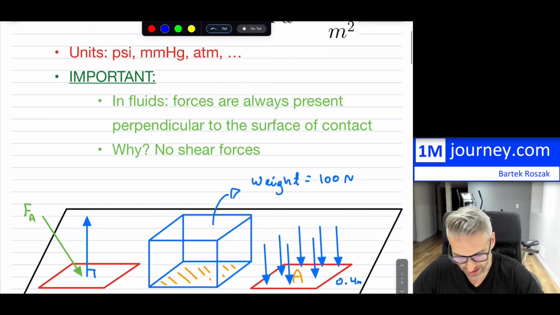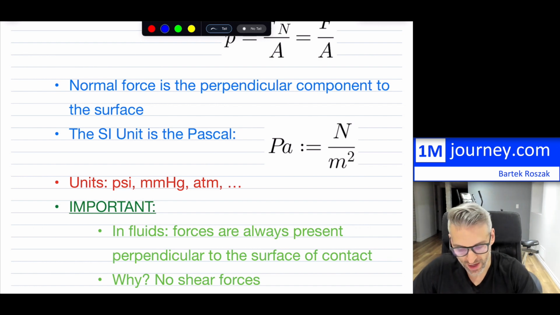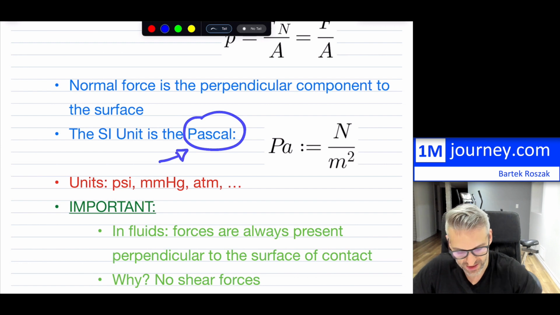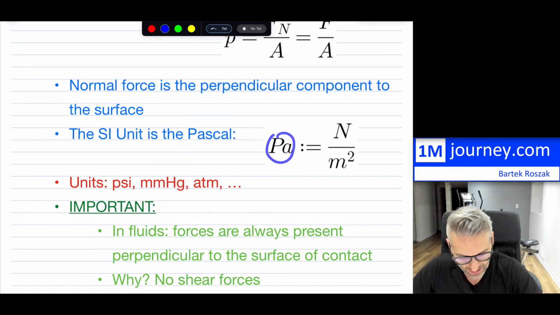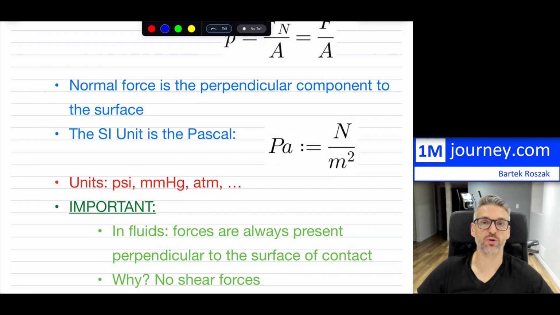So if I go back in here, it brings us to this concept of the units. Notice, in SI, the force is always in newtons, and the area is in meters squared. Now, meters squared is actually kind of large, but this SI unit is referred to as Pascal. I spell it out here for you. It's named after a scientist, and the double dots and equal sign just mean "is defined as" Newton over meter squared. So these two things mean the same. Newton over meter squared is just pascals, and it's the standard.